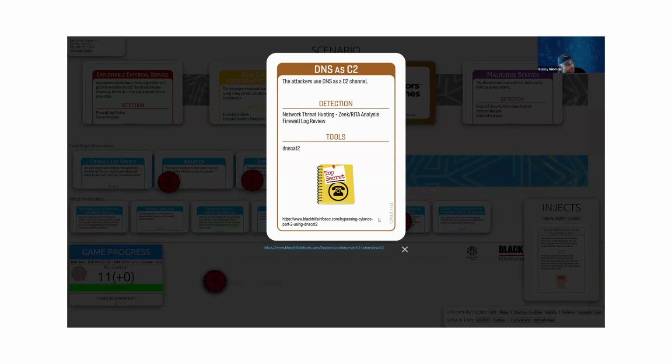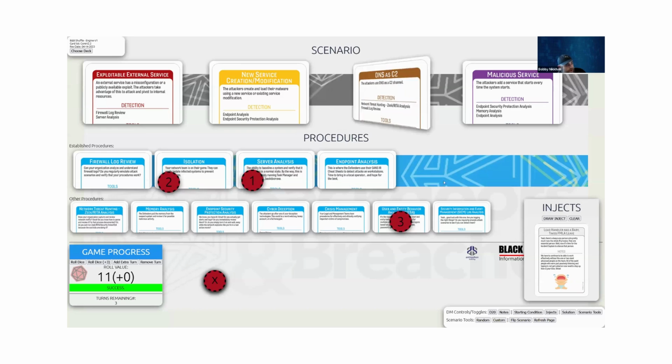Just for my own sake, in going over the scenario and preparing it, one question that came to my mind was, what does DNS being used as a C2 look like? If that's happening in the infrastructure, how would it appear? What are the signs and symptoms? That prompted me to go Googling and look at some examples of log entries of DNS records you would see on the wire in a context where data is being packed into them. You might have a subdomain of something.com, where that subdomain is like a get or post, or maybe it's just binary data, massive strings.